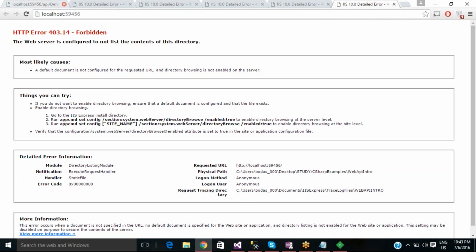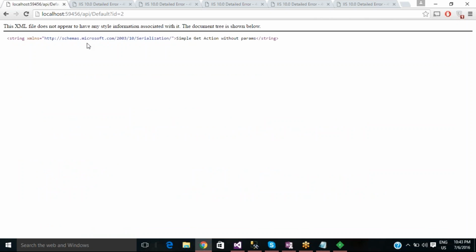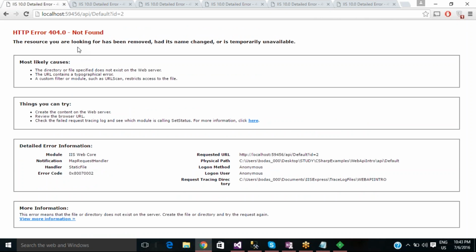Okay, so it's running now. Let's go and refresh this first one. It's not working. Why? Because we have not specified any default routing.